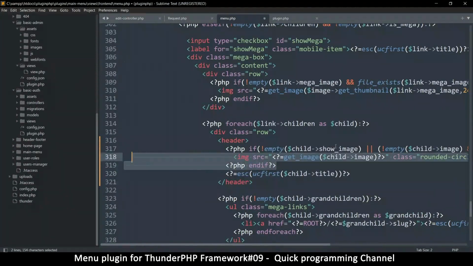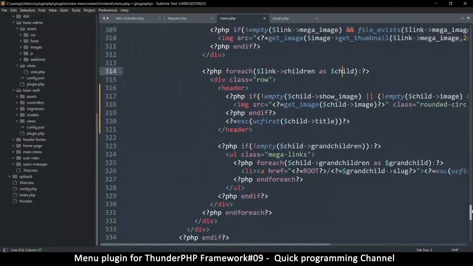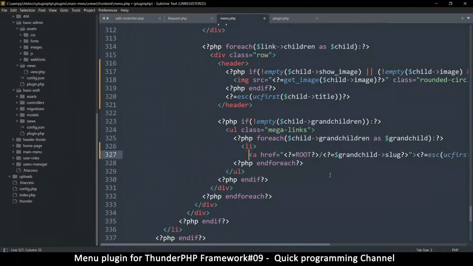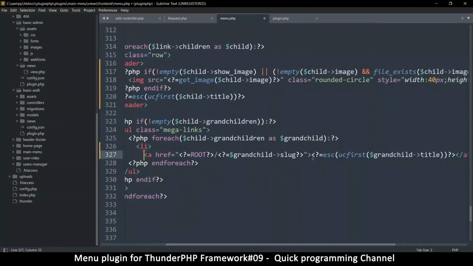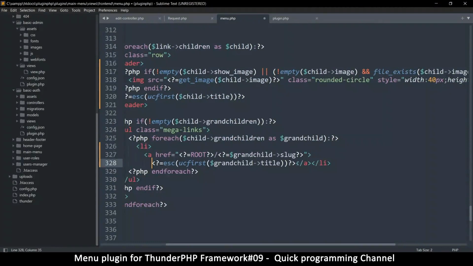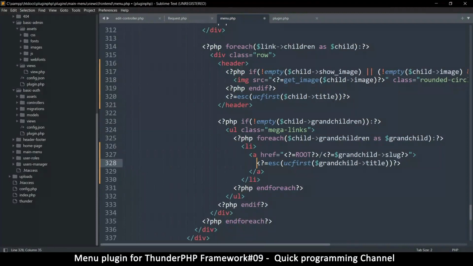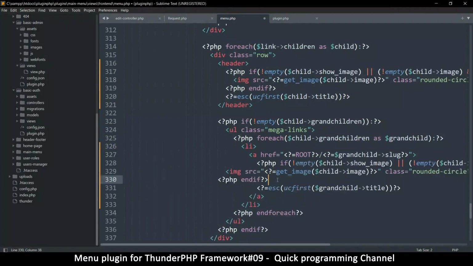So let me just change that. This one is still child, so that's fine. And let's do the same for the grandchild over here like this. Let's drop that down and drop this down and drop that down and this down as well, and tab those into the right space like that.